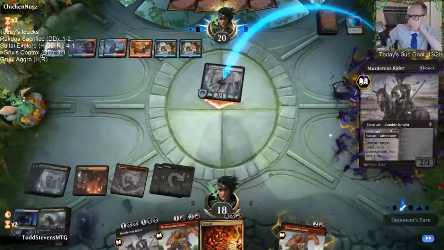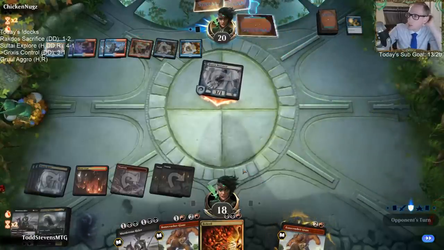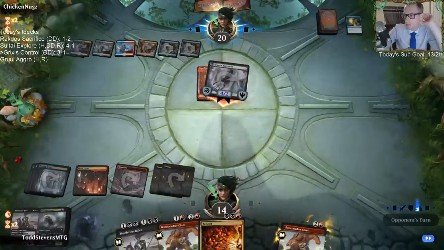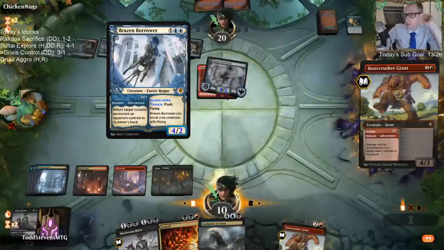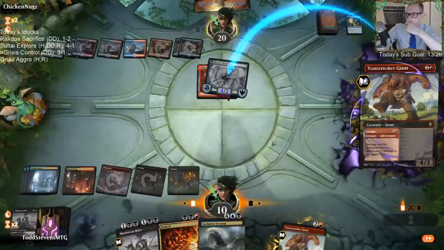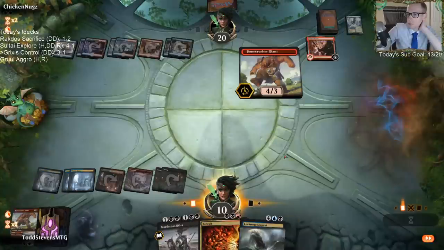Basically, they weren't going to use that 3 mana anyway. So make them counter it on their turn where they got to use their mana. I wish I would have shocked in. Oh, all right. They're shocking that to get rid of my Bone Crusher Giant.